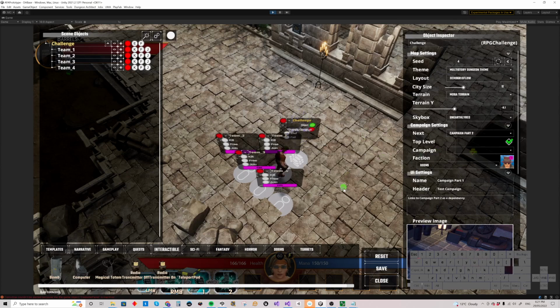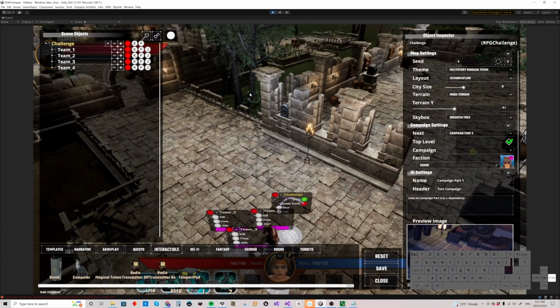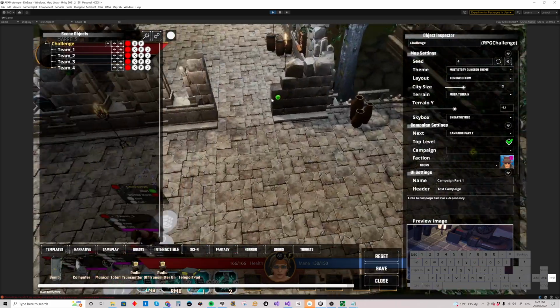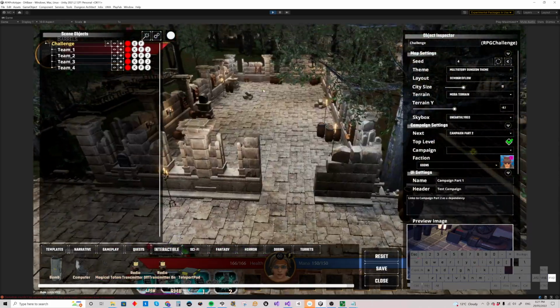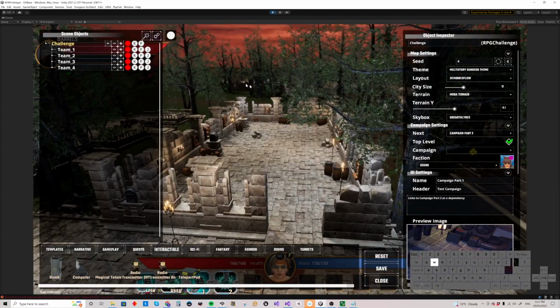So let's have a look first at the camera. Now I've got a little keyboard on the bottom right of my screen down here. This isn't part of the in-game UI, this is me recording. And that allows me to show you what keys I'm pressing while we're recording this. So you can see I'm holding the right mouse button down now, RMB. And that allows me to look around in free camera mode here.